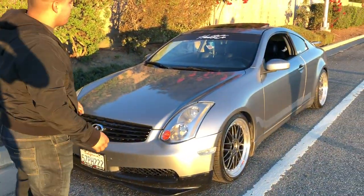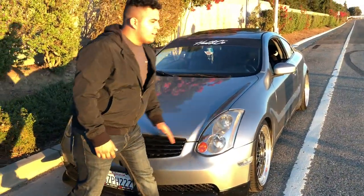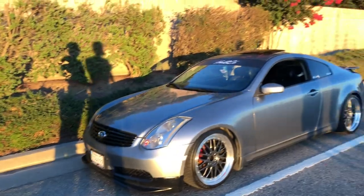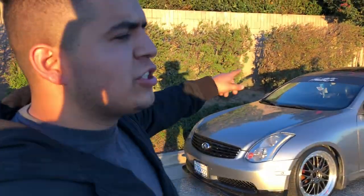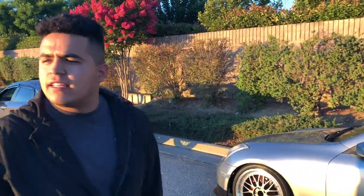I'm also gonna get a carbon fiber hood, carbon fiber fenders. And I'm pretty excited about that. Also, I'm gonna swap the engine, because the engine's no good. Like, it's good, you know, I'll be gapping people. But still, I don't like the lifters. They get annoying as shit. But other than that, I might change it to a manual transmission, because I'm trying to have some fun, you know? Other than that, I have future plans for this car. Very excited. Can't wait to see all these cars fixed up.